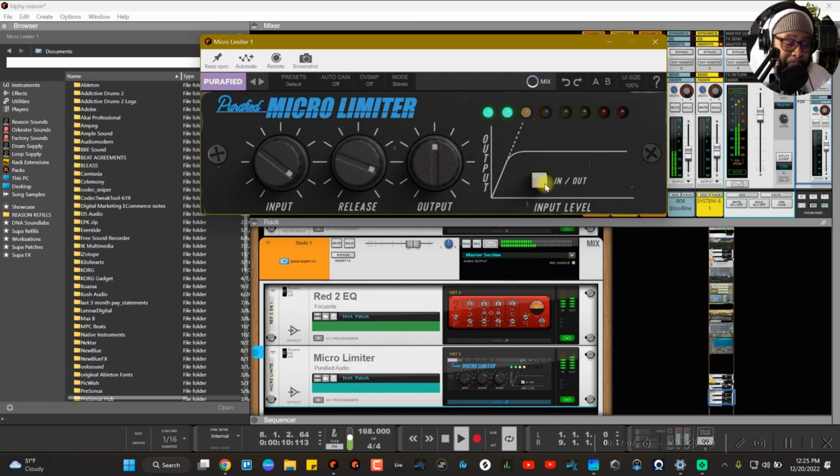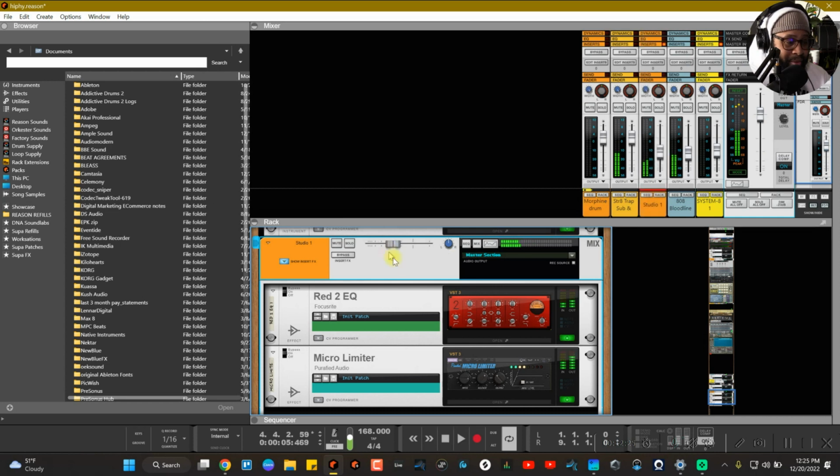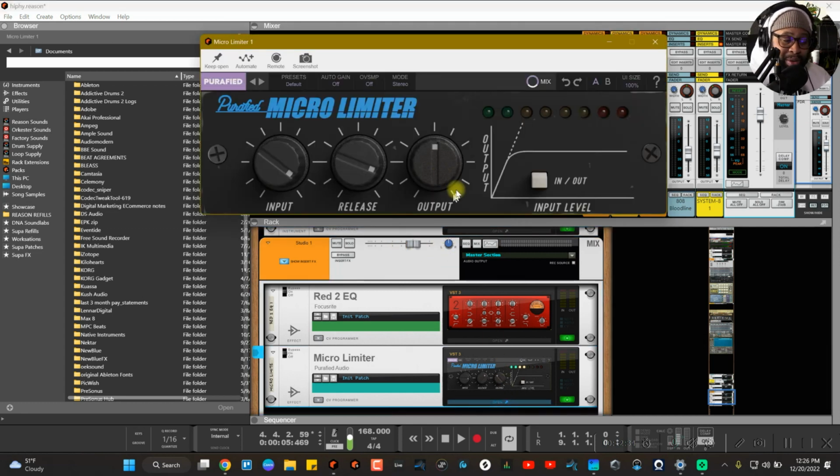Now when you bypass the plug-in, okay, now you're trying to get a compressed signal, but you have to drive signal into the compressor in order for it to react and give you compression. Okay, so now what you have to do, you turned your fader all the way down when it really didn't have to. You could have kept it at unity gain. Why? You could keep it at unity gain because you can make the adjustment on the output. Yes, you can make that adjustment. So all you got to do is turn it down.